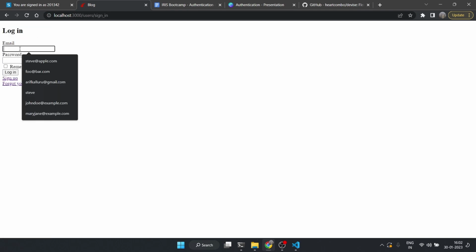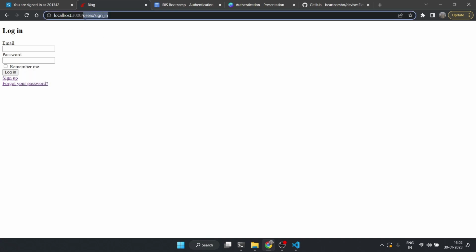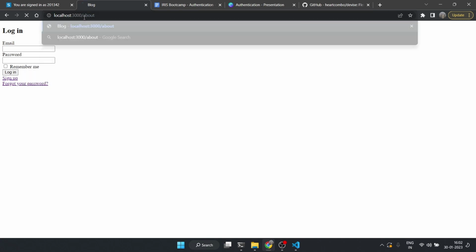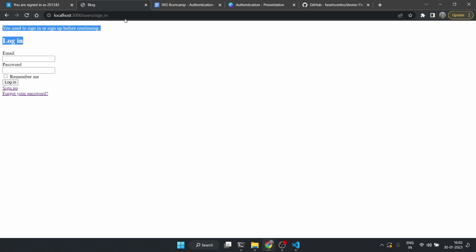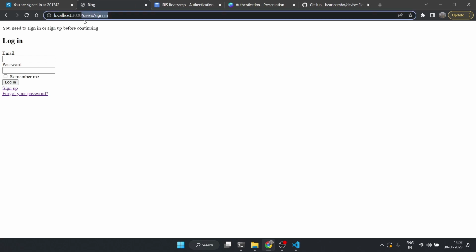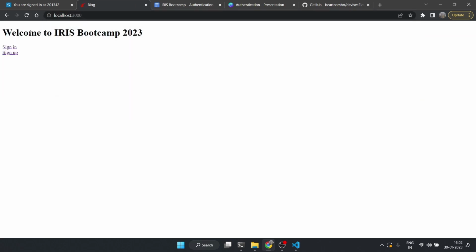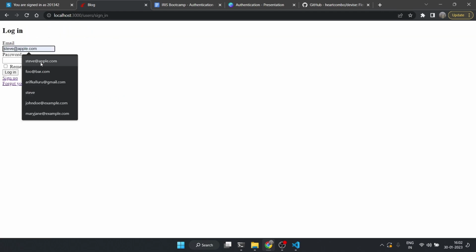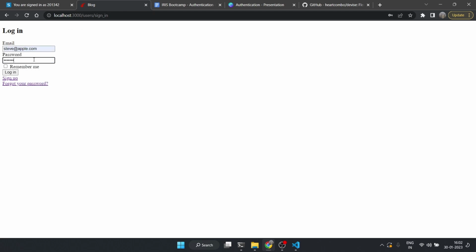If I try to go to the about page, it'll say you need to log in before. And if I just again show you the route, I'm able to access this page even without being logged in. I'll sign in then. Steve at Apple, password, login.